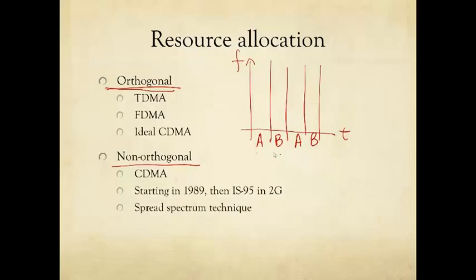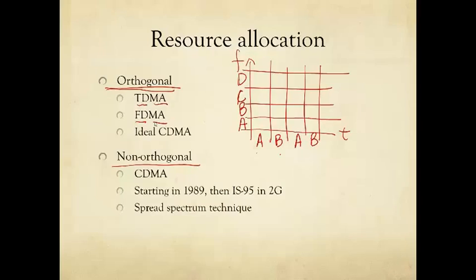Now, clearly this is hard to implement in a large cocktail party, but in certain technological networks that is feasible. Or I can chop up the frequency dimension into different frequency subbands and say, Alice take this subband, Bob take this subband, and so on. Now this is called orthogonal resource allocation, either time division multiple access or frequency division multiple access.